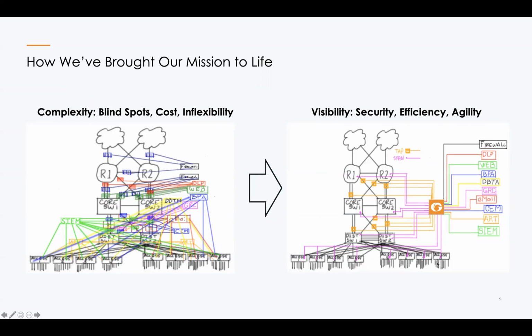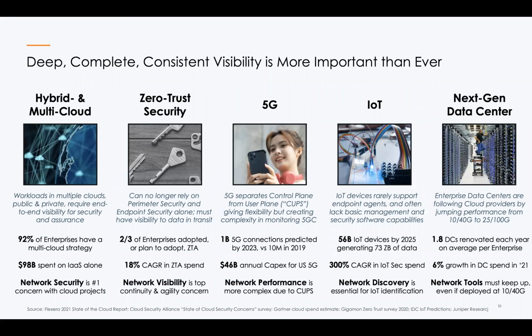Before Gigamon, the way we did this was we got spans, or we were able to somehow get a duplicate copy of the traffic from the network infrastructure itself. But as you are aware, a network device's job is to get packets from A to B. Its job is not to make a copy of it. This is where Gigamon was able to come in and remove that tax off of the networking gear to provide that visibility. But the world has changed since we came up with this solution, right?